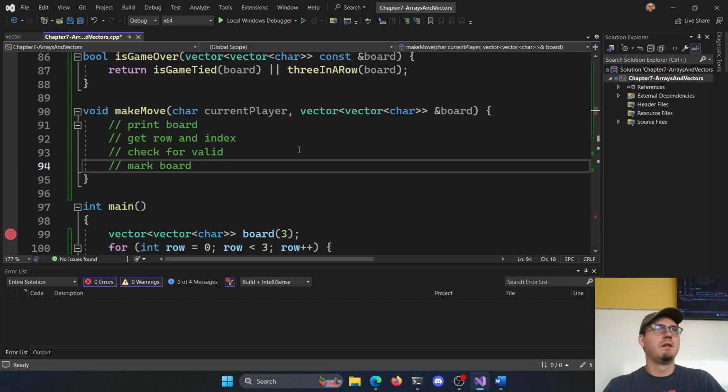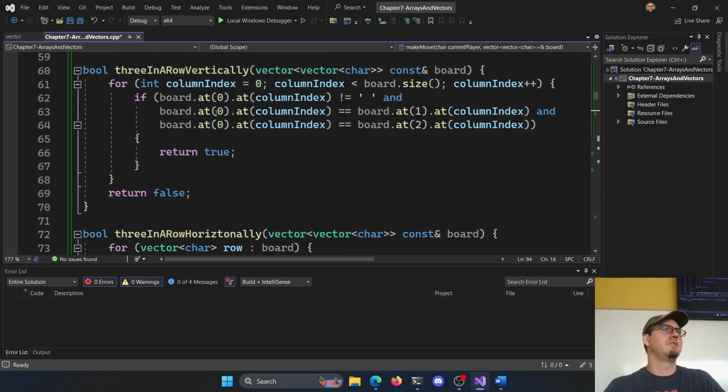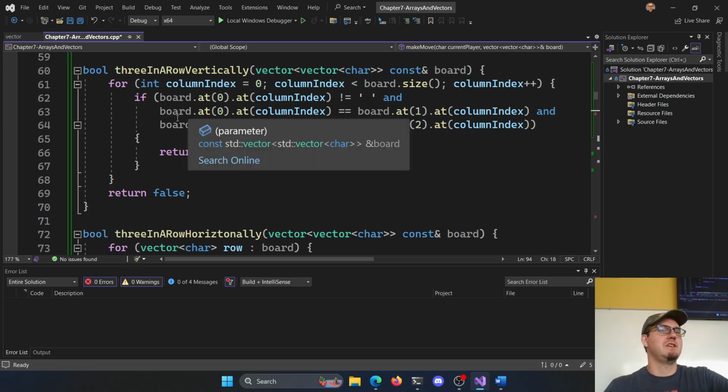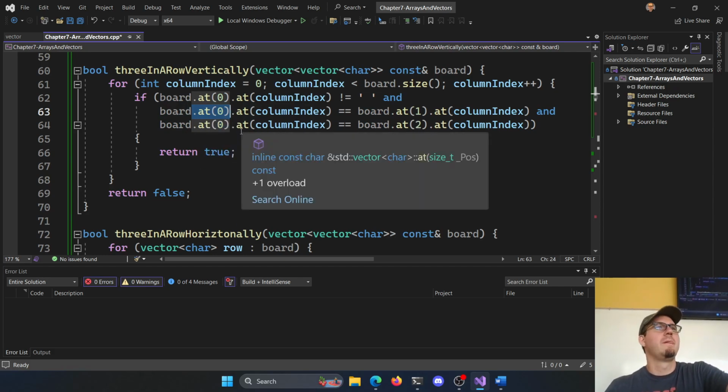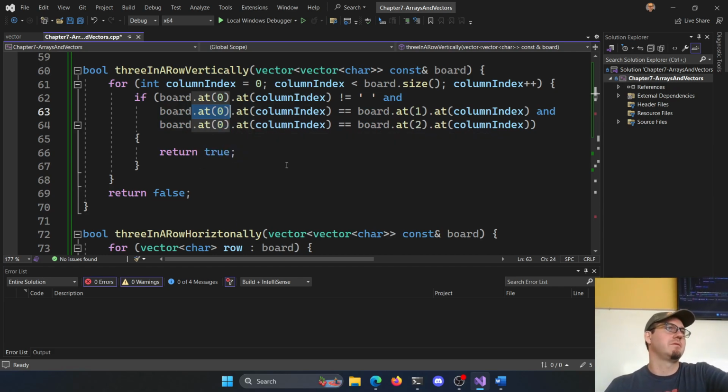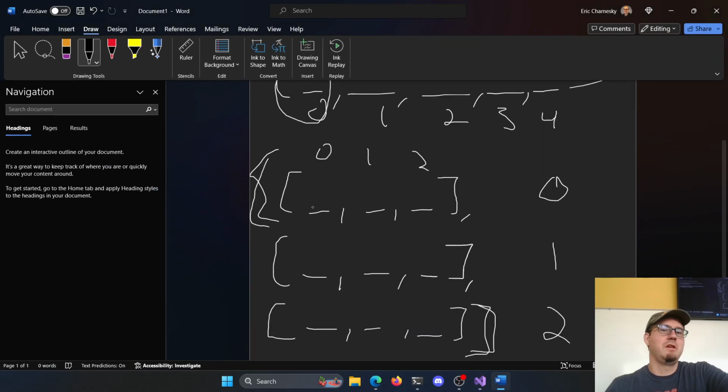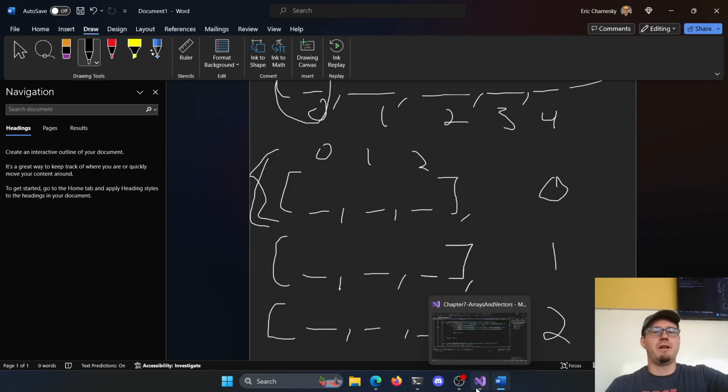We're close. All right. So 2-dimensionals, lots of fun. You're going to do lots of things with 2-dimensional arrays and vectors. It's a little crazy with the syntax, right? We just got to slow it down and think about each thing, right? The board is a vector of vectors. So board at an index is another vector that I can then get another index out of. Right? Again, we like to think rows and columns. That sort of helps with our head. So the first at is the row. The next at is the column. It's sort of the way to go about it here.